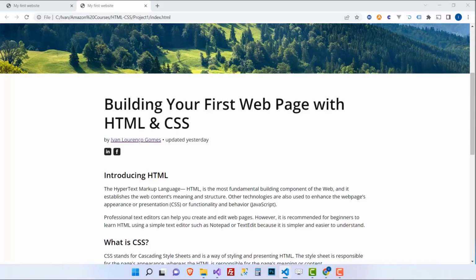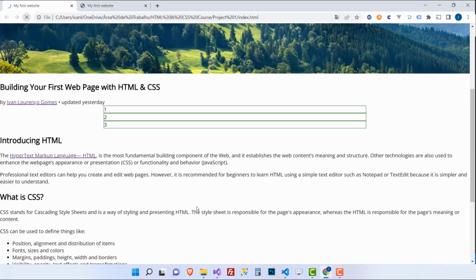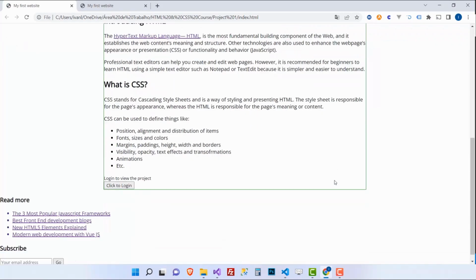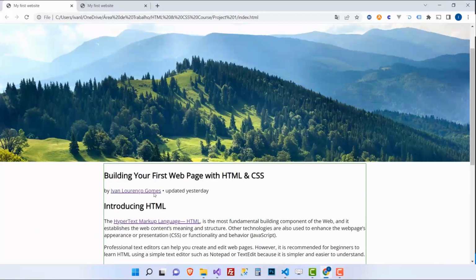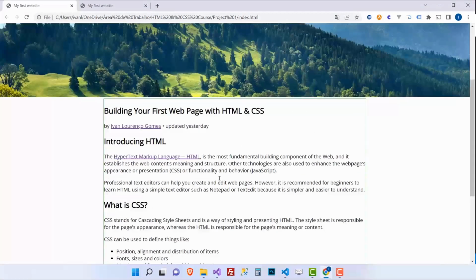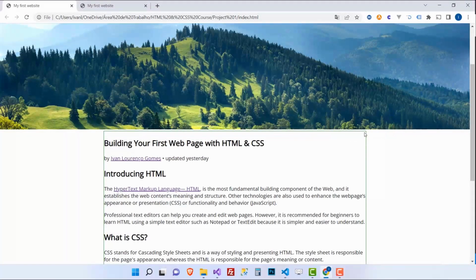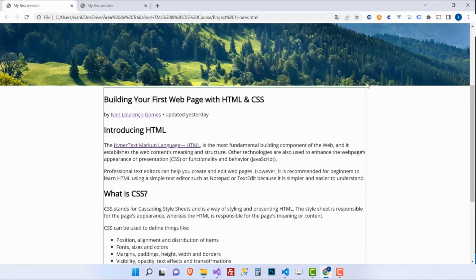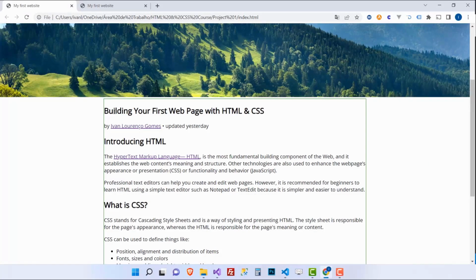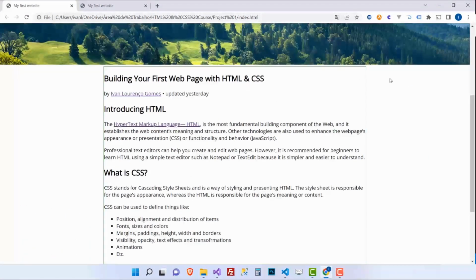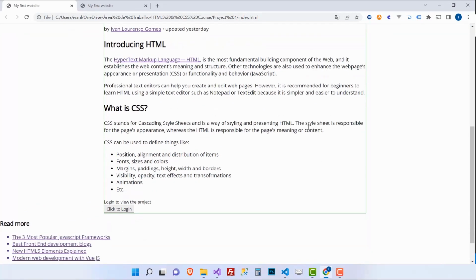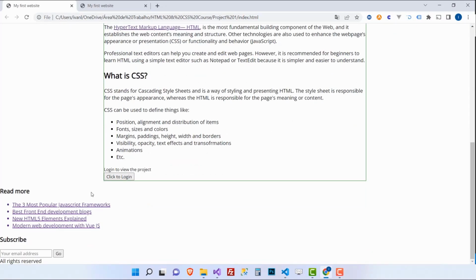Let's save this. If we go back to the page and refresh, now we can see that we were able to place all the content of the article inside that page container. We're going to remove the border in a moment, but it is useful to leave borders or background colors so you can see exactly where elements start and where they end. I really like doing this, so let's leave the border for now. So we have done this successfully with the content of the post, but this is going to be a bit more tricky, and let's see why.